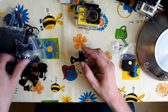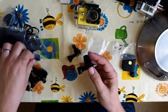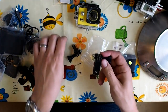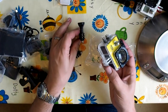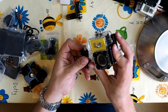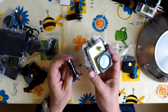All of the cheap extension arms are the rotating, the 90-degree type, like this one, which you also get 2 of. By 90-degree I mean that it turns the camera, so if you have a straight mount, the camera will point to the side, which is useful some of the time, but to have a little extension is really useful. If you just want a little bit of height so you can tilt the camera down more, or for clearance, it's absolutely brilliant.